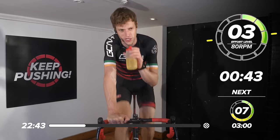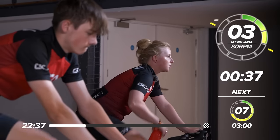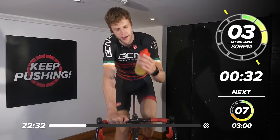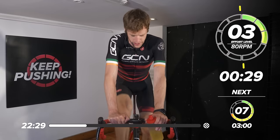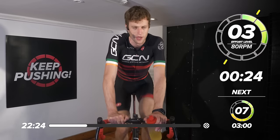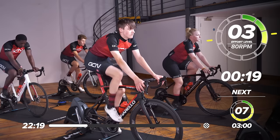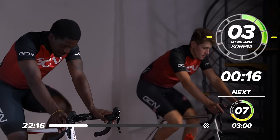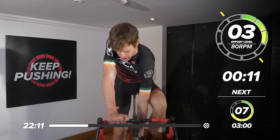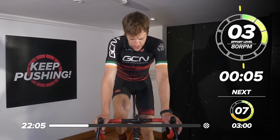Make sure to keep drinking in the session. A super hot day here, close to GCN Training HQ. Getting the fluids in, always advised getting some electrolytes, a bit of drink mix going. Sometimes drinking water is just not gonna replace those salts and electrolytes that you're using through your sweat. It'll creep up on you quick, especially when you're on a static bike. You do a lot of sweating, and sometimes you don't realize it either. Only 30 minutes long, but there'll be a puddle of sweat underneath you by the end.